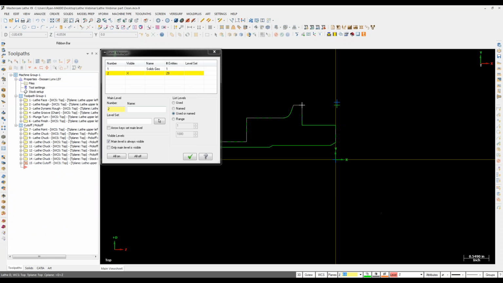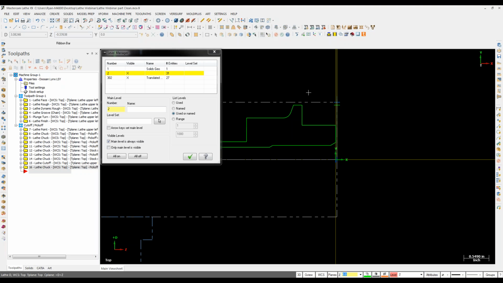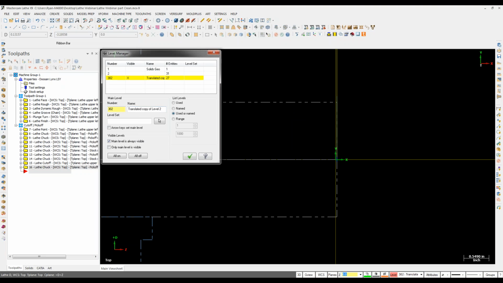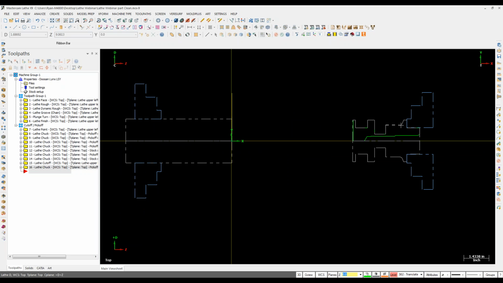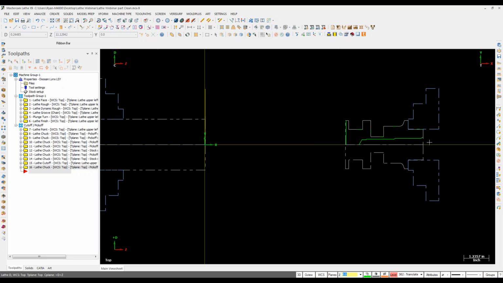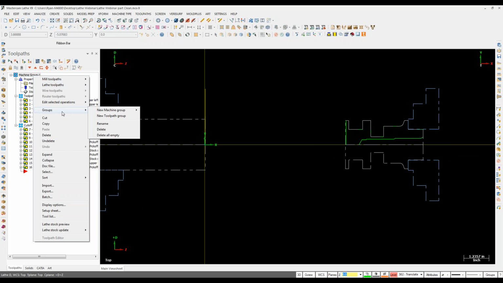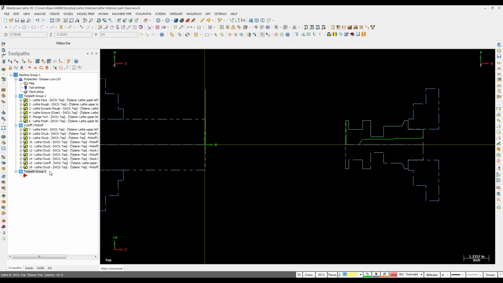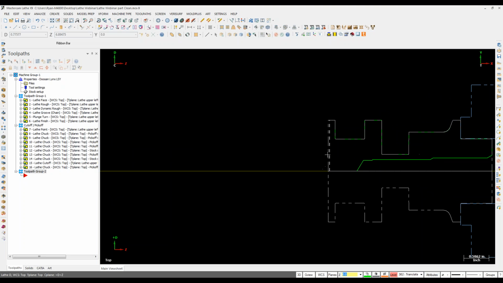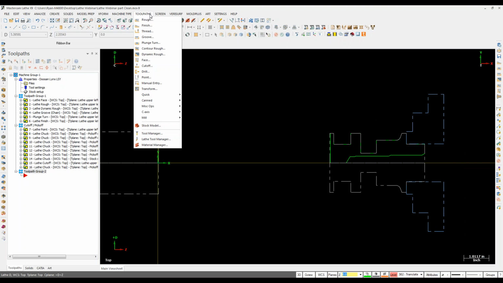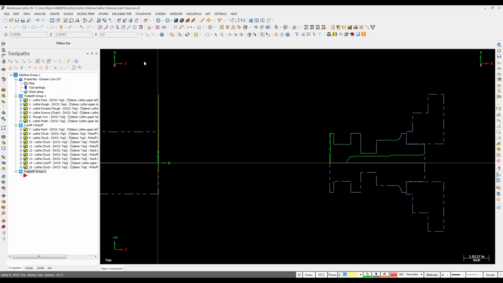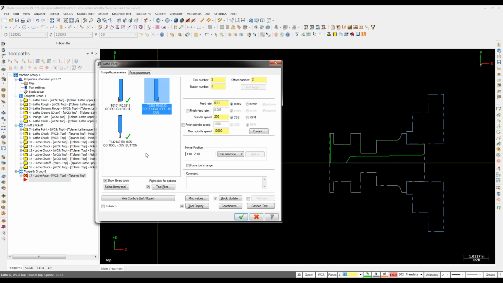So once I go ahead and say okay, it's going to come in here. You kind of see it doing the motions. What I can do is turn off my main part, and then you can see it is in the sub spindle. With that, what I usually will do is create a second group up here, and the second group is just basically keep it nice and simple. Really all I need is that 30 thou face or back face stock. So I'm just going to go ahead and say toolpath face with this tool.